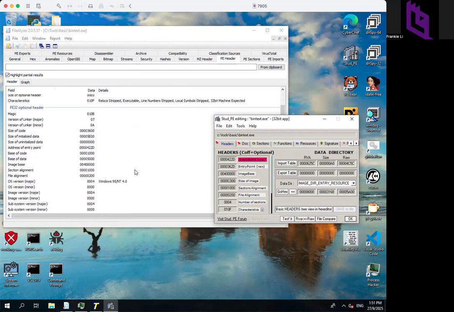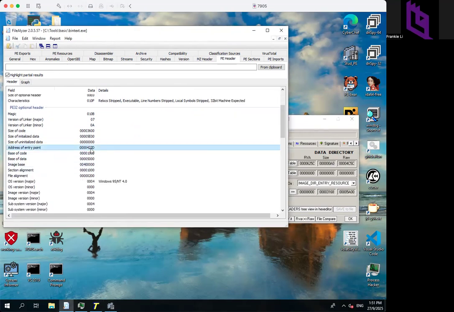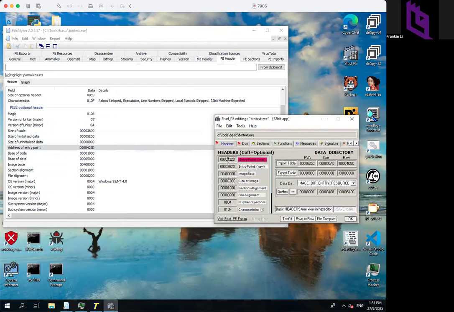Where's the entry point? 422D. We have the 422D entry point. But bear in mind, highlighted in red, it is the RVA, relative virtual address. That is the entry point in the virtual memory. The entry point in the raw lies at 362D.